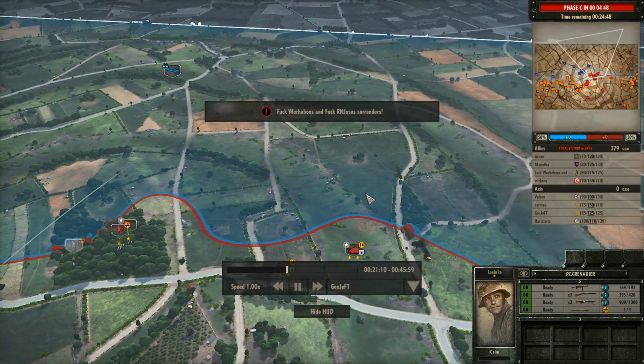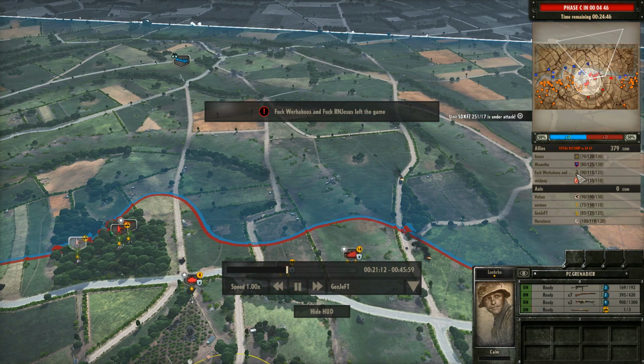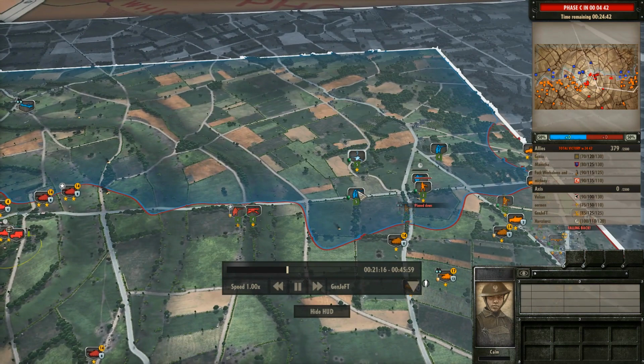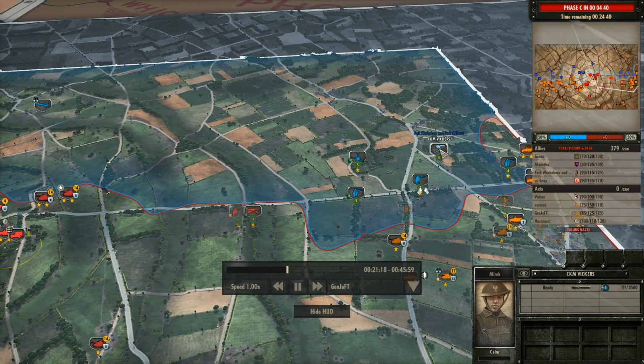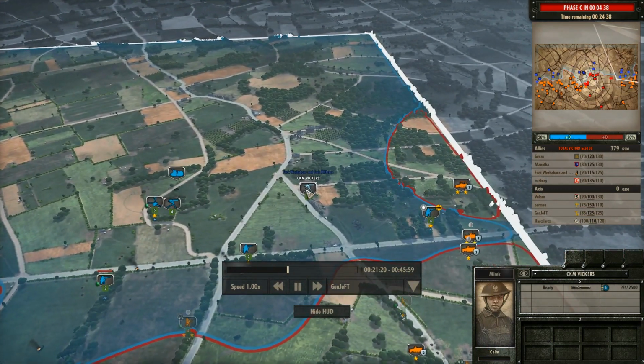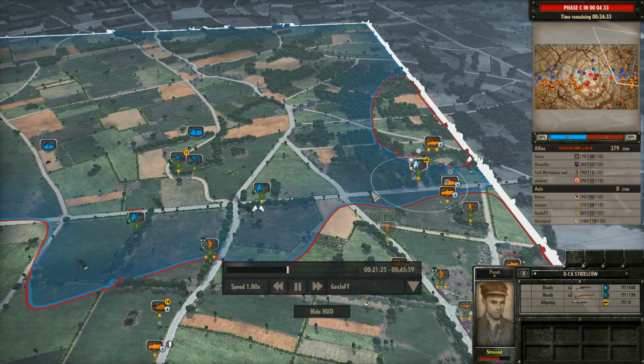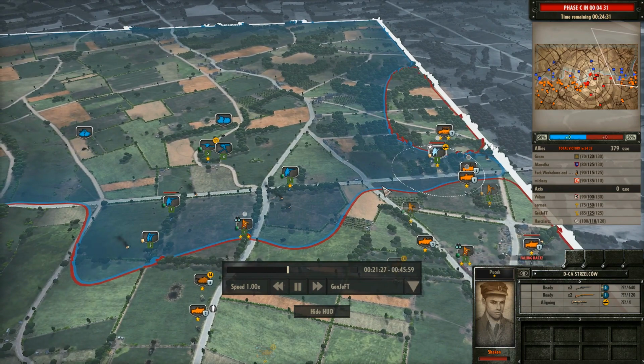And at this point, that guy surrenders. He dropped. It wasn't actually a him quitting. He dropped out. Connection issues. So this guy over here just becomes an AI, and the computer just starts throwing itself to the front with predictable results.